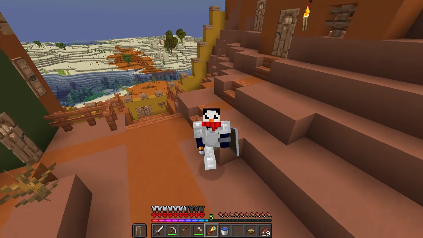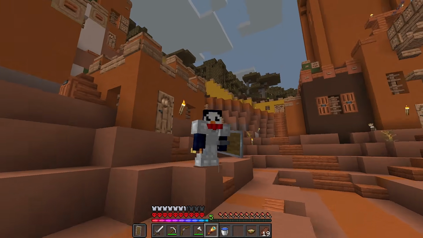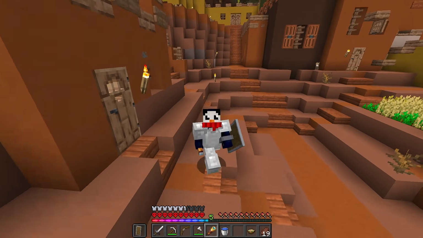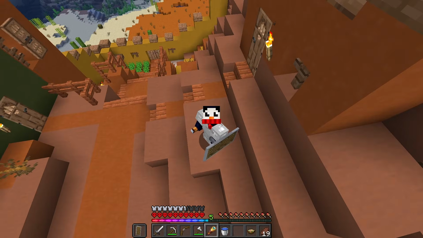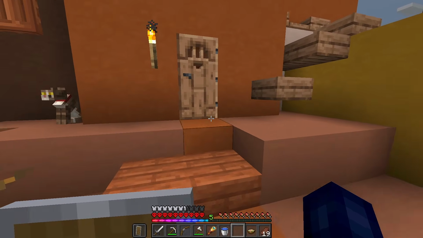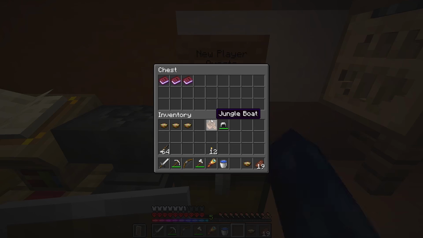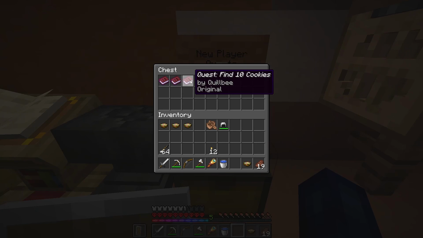We are going to be getting to that in today's episode because I definitely want the enchanted diamond armor that Quillbee was wearing when he died, but I think before we get to that, there's one other quest that I want to tackle today. Hopping on back to the quest room, we can find this chest of new player quests, and there's this one by the man himself to find 10 cookies.